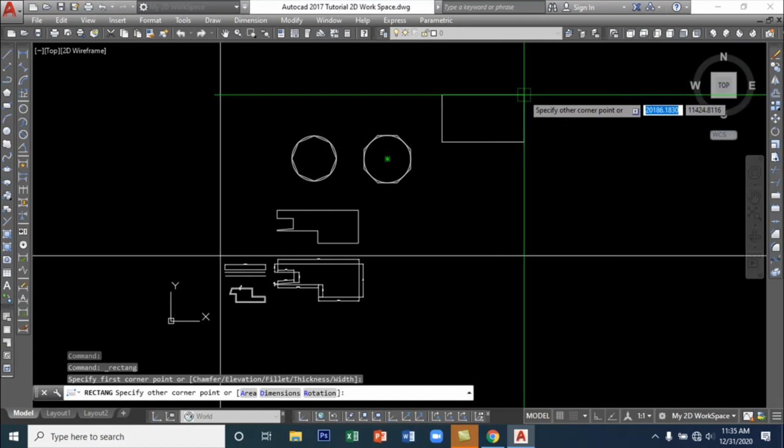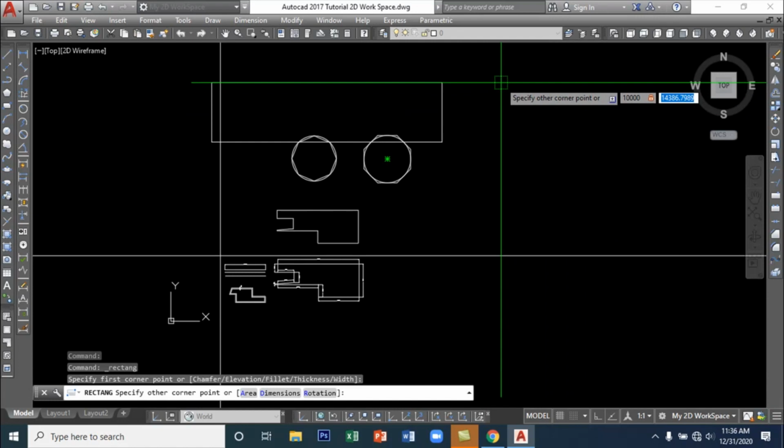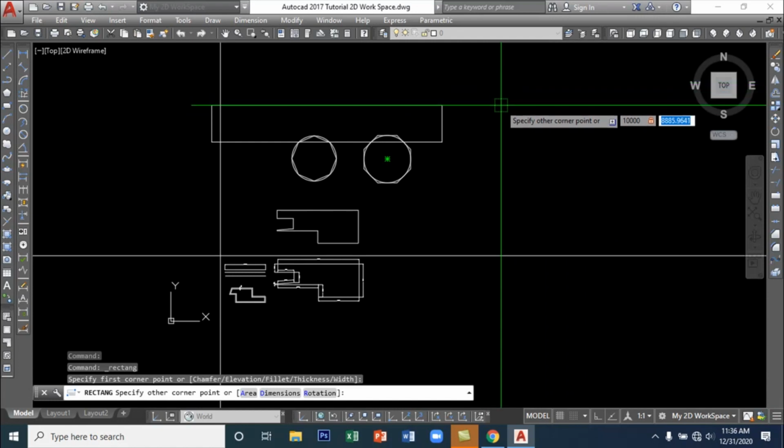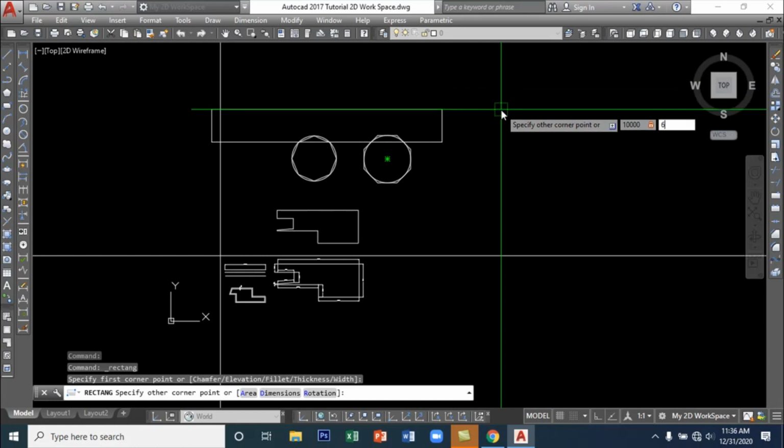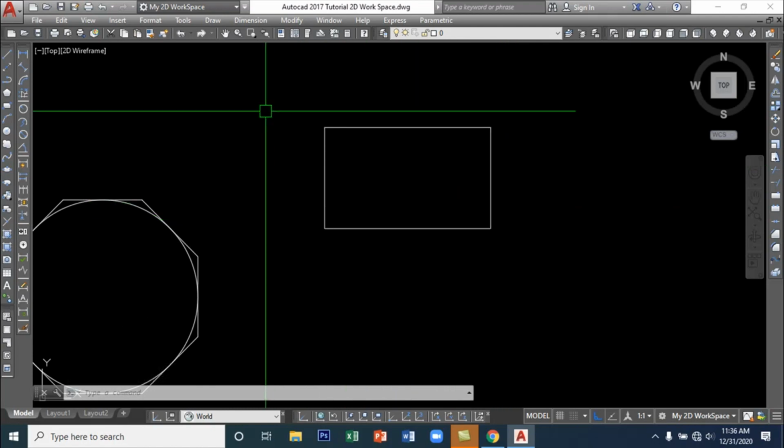Now I will draw a box, a rectangular shape, with 10,000 in the x direction, or 10 meters, and hit the Tab key on the keyboard to lock it. Now for the other side, let's say 6,000 only. 6,000 represents 6 meters, and then hit Enter on the keyboard. Now I have a 10 by 6 meter rectangle.